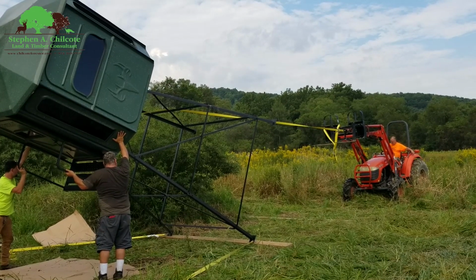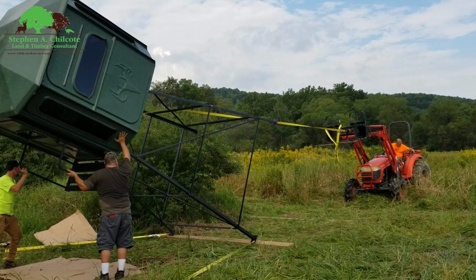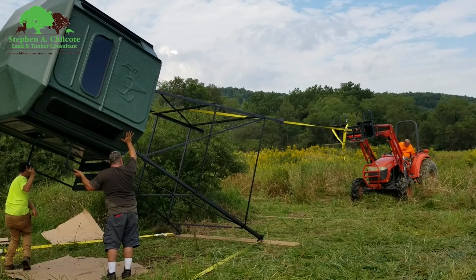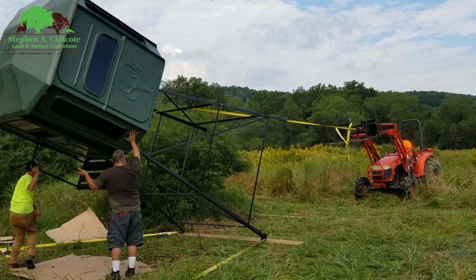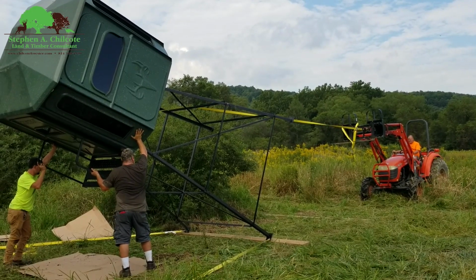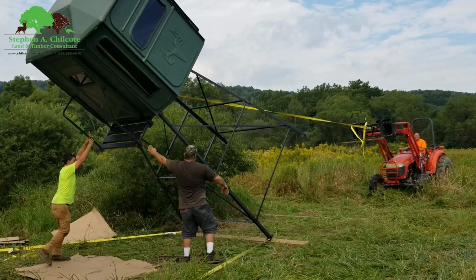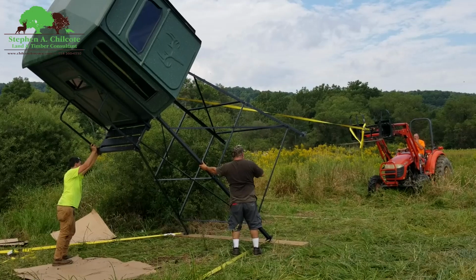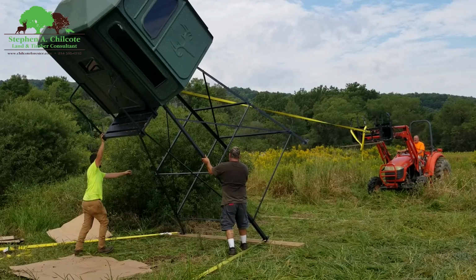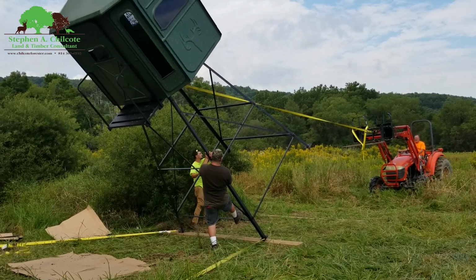Yellow one. One beside you. The other side. Other side. Right here. Other side. Yes. Gotta get it the other side. Slow it down. Grab the other leg. That one, you're on there, right? Gotta grab the other leg.